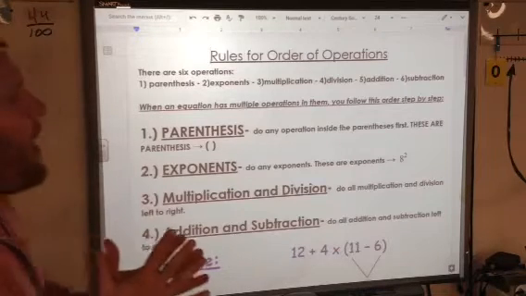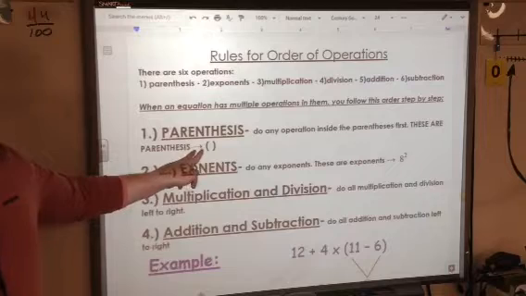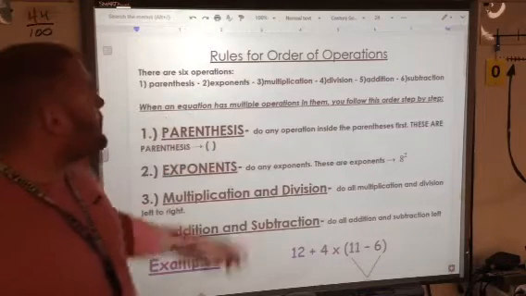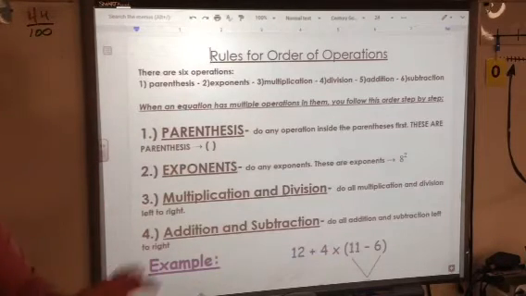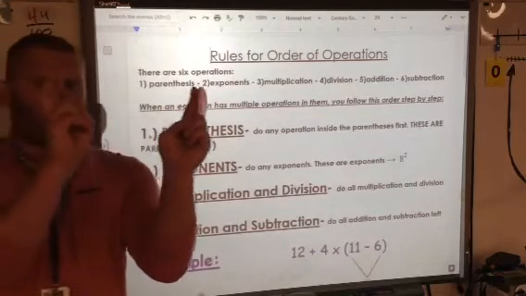So, when we have multiple operations and multiple numbers in a particular problem, we have an order of doing them. Okay? So with that being said, the first thing that we have, if you see these in your problems, no matter what, you have to do first is parentheses. Okay? So parentheses is the first order of operation that we have. So we always do parentheses first, whatever is inside the parentheses first. And these are parentheses right here. It's those banana looking things.